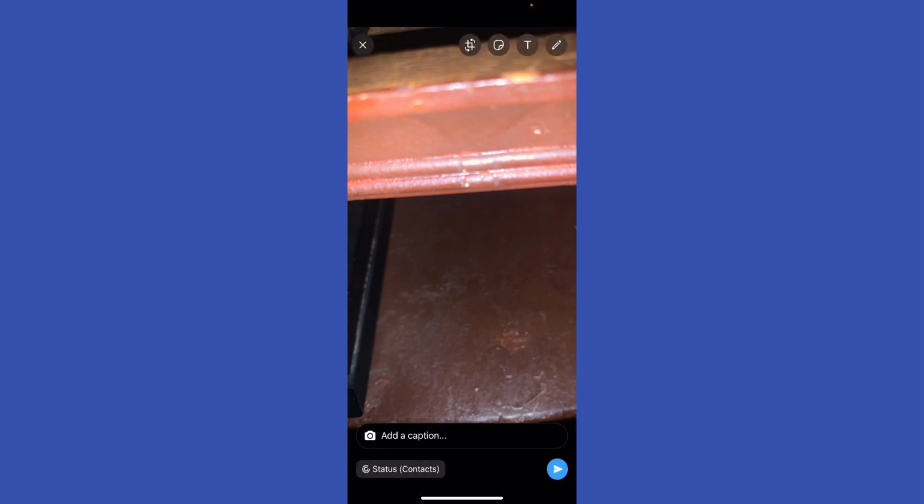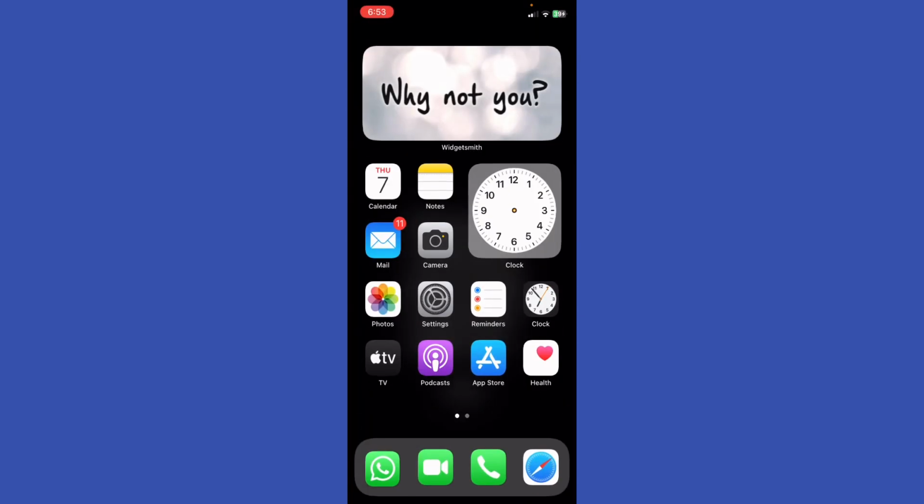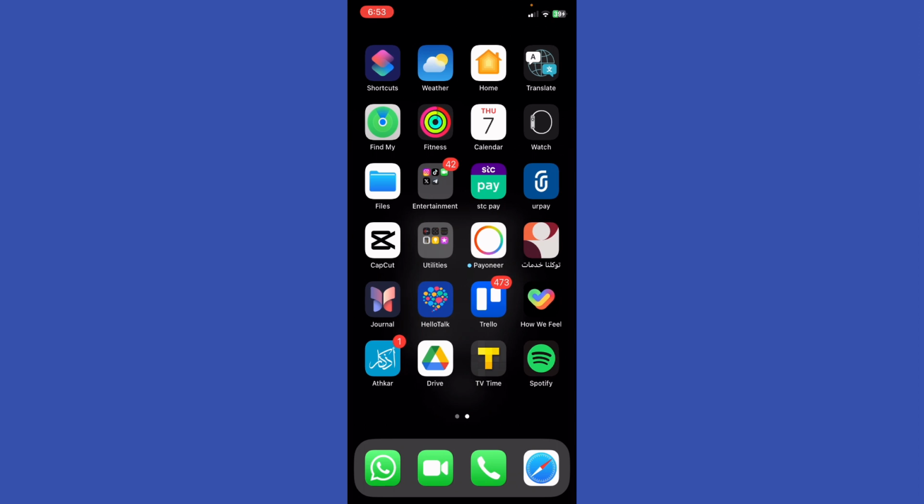So unfortunately for now you won't be able to do it within the WhatsApp Messenger. You won't be able to add music like an Instagram story, but alternatively you can just go back to your screen and use another editing app like CapCut and just basically add the picture that you want and add the music that you want. But of course you have to download the music and all that in order to do it, or you can just choose the music from the music library on CapCut.